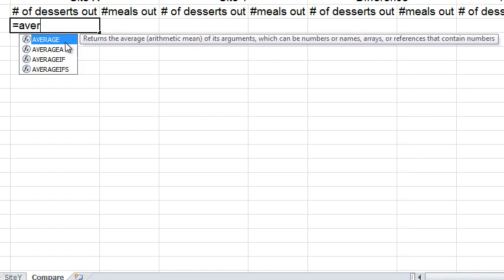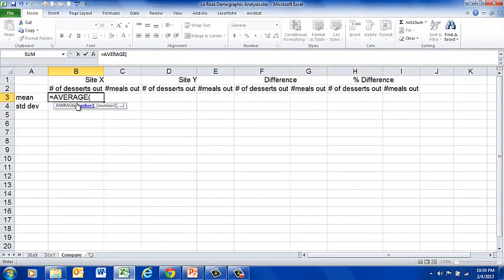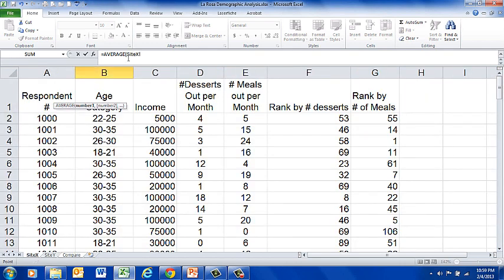Okay, so I'm going to double click average, and when I double click it, it puts the formula in there and it gives me some hints on how I need to build this formula. So I need to know what I'm referencing and the range of cells that I want to use for that. So I want the average for site X. I'm going to click over here on site X. And when I do that, you can see that it's pulling in site X and putting an exclamation point after that. It's just saying I'm using this site X tab to do this.